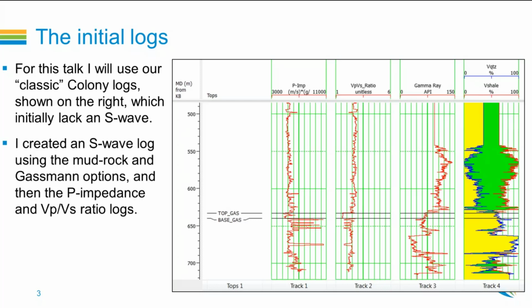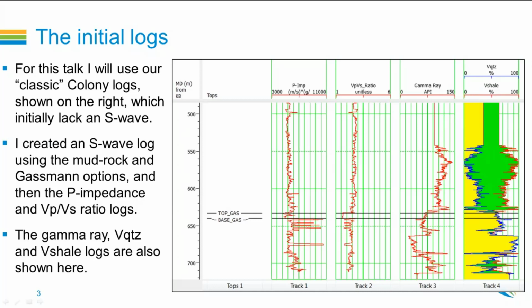So what I've done here is I've created the S-wave log using the Mudrock and Gassmann options, and then I've created the P impedance (density times P-wave velocity) and VP/VS ratio logs and displayed them on the figure. You can see P impedance on the left, VP/VS in the middle, and I've shown a gamma ray. And then I've also displayed the V quartz and V shale logs and colored them in.